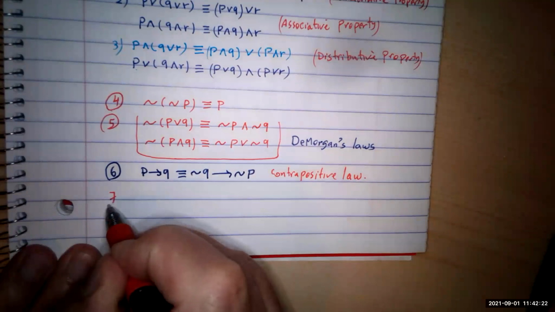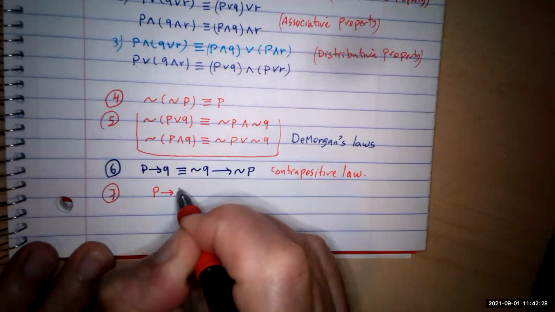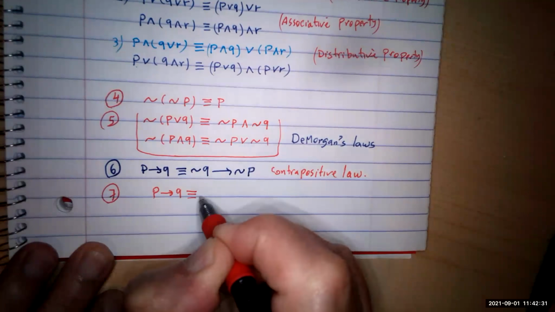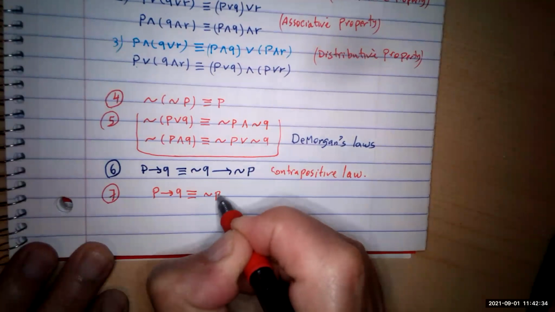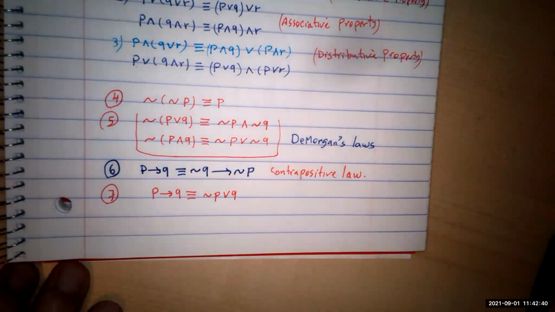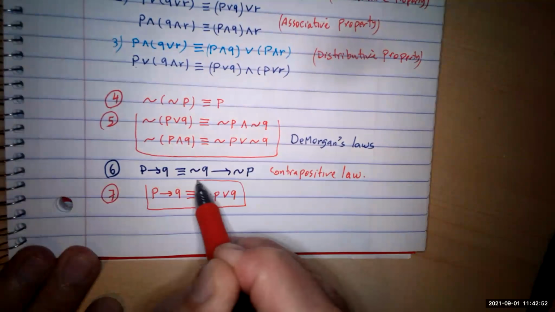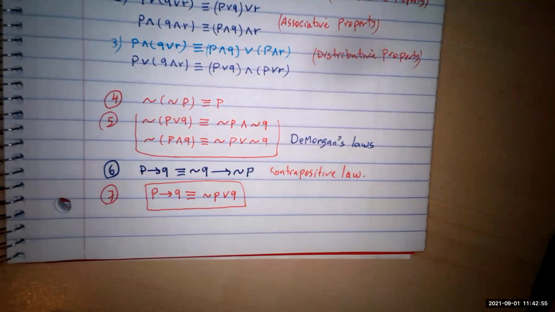Number 7, again, is the one that I proved for you. Remember, if P then Q is equivalent to not P or Q. Very useful again when you want to prove theorems. Now, question. You are going to use this one in several places in this course, and if you miss it, you miss points in all the tests and exams that we're going to have, because we are very much interested in the negation of this one.